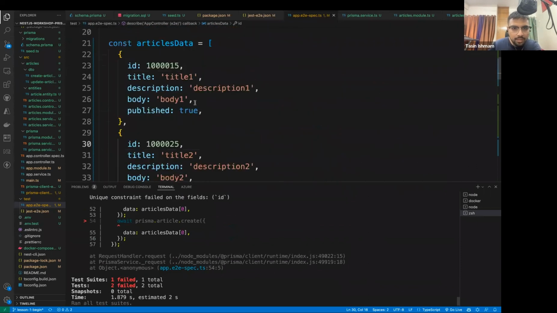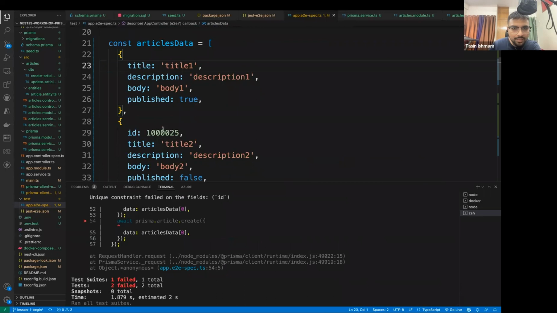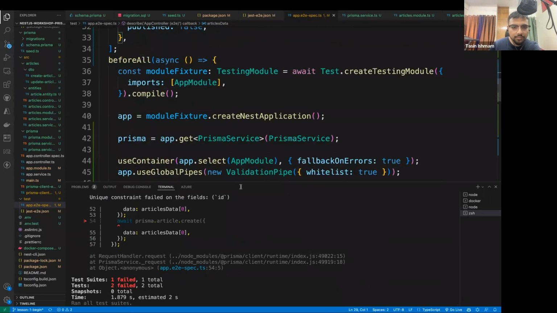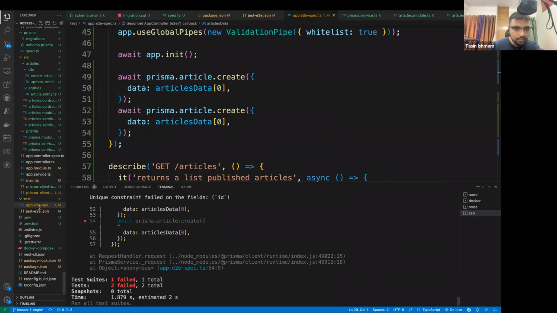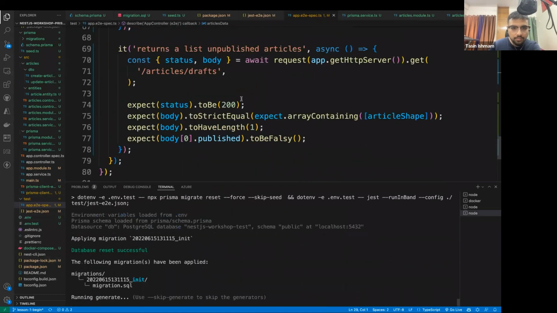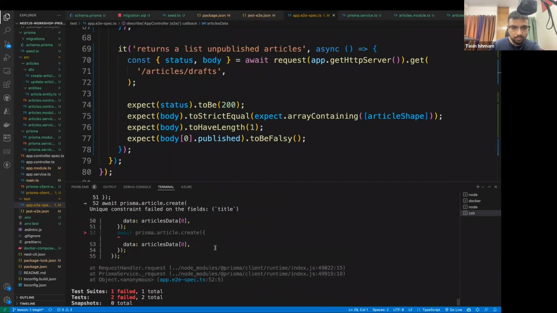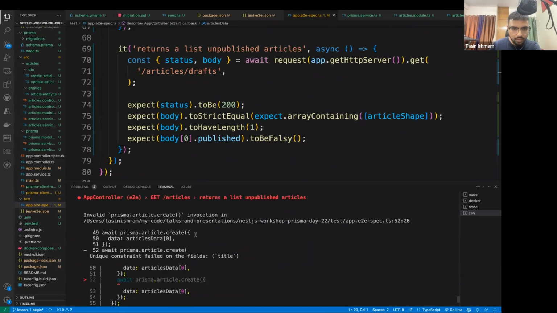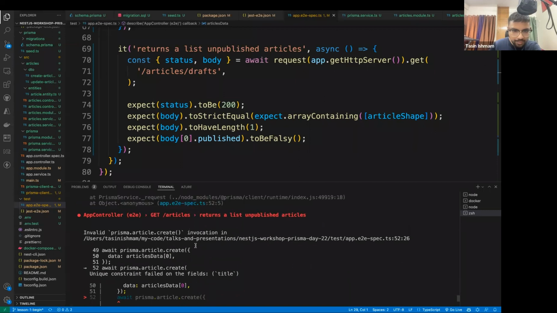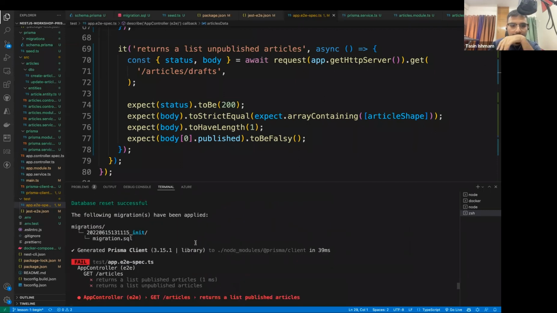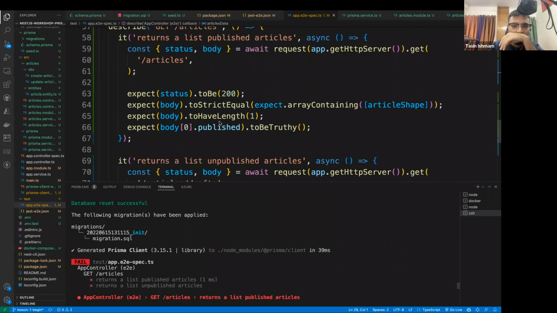Okay, how about I just don't mention the IDs? Okay, we're having some difficulties. So let's try to figure out what's going on.